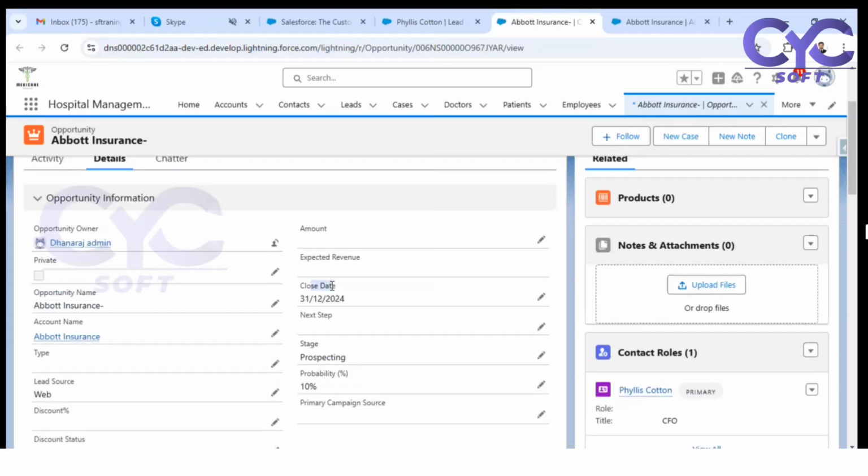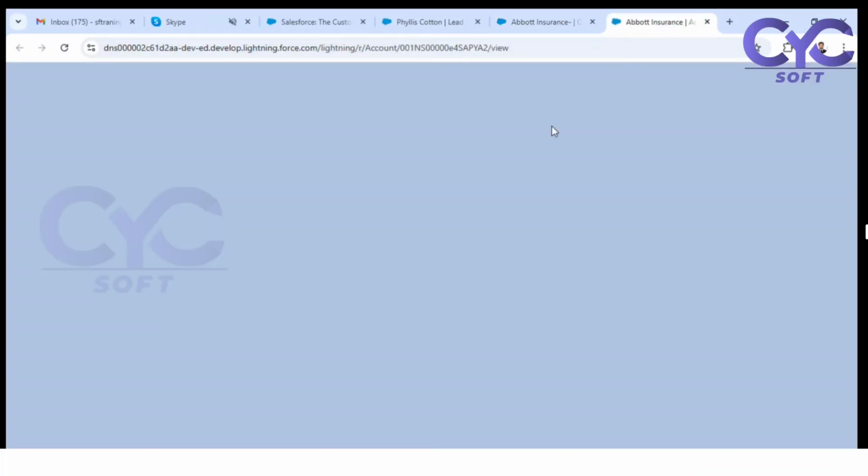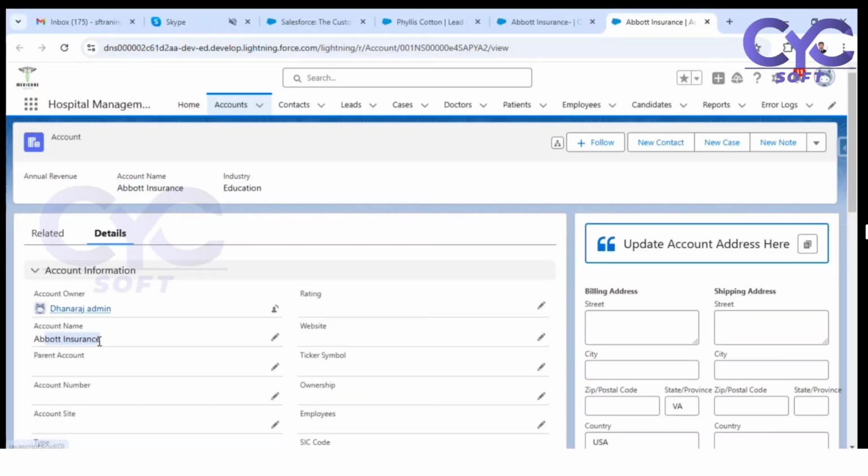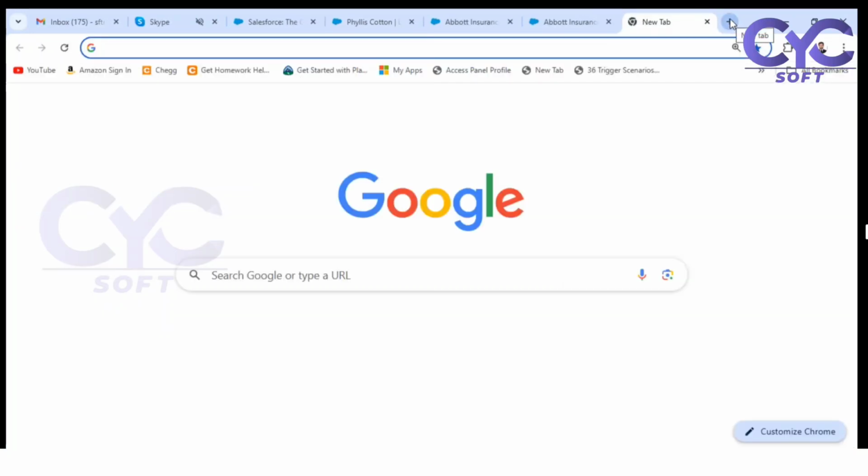So closed date. It is going to take the financial year end date. Right? Whatever the closing financial year is, it is going to take the end date of it. How are all these details coming? How do we know which field is mapping to which one? So if you see here, account name is mapped to About Insurance, all these details. Right? Let me show you here.